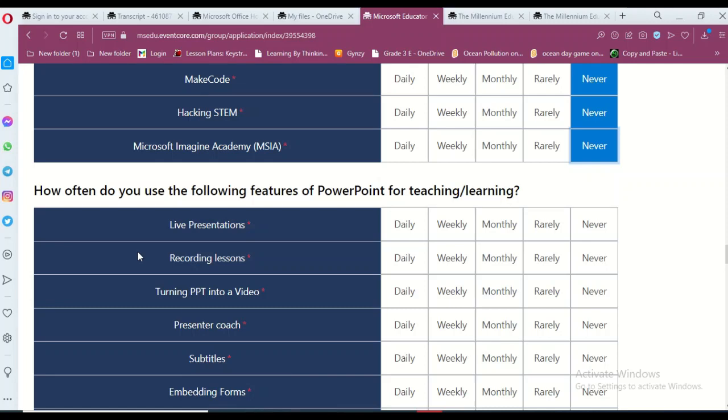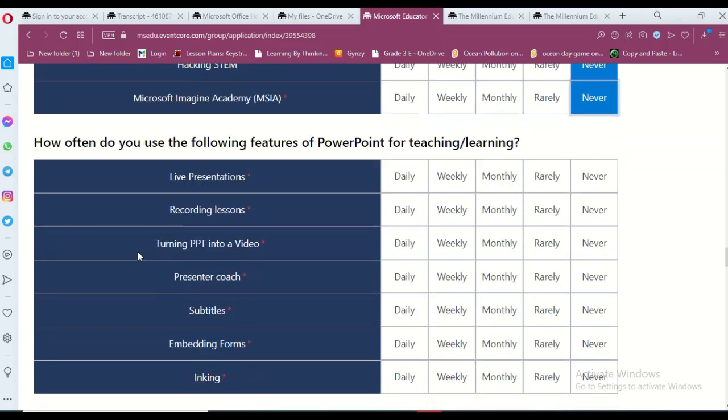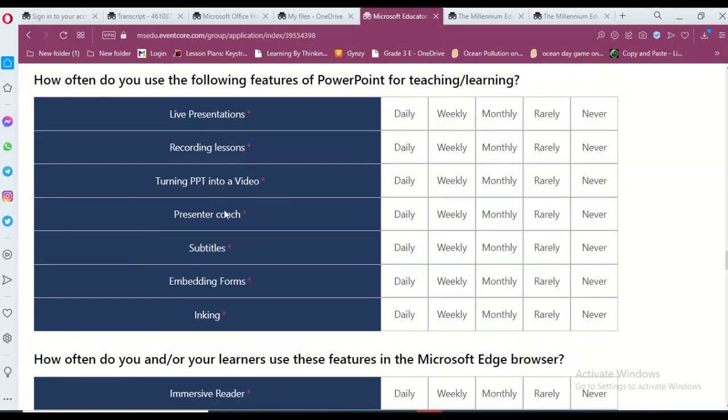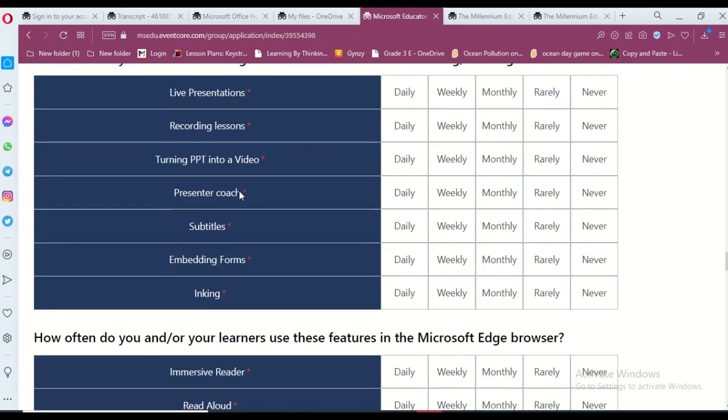Then you are going to tell the use of PowerPoint in your school, how it is being used. If your people are giving live presentations, then you have to click daily, monthly, or rarely. It depends upon you. Then turning the PPT into a video, if you are turning PPTs into video, like I am right now making a video using the PowerPoint tool.